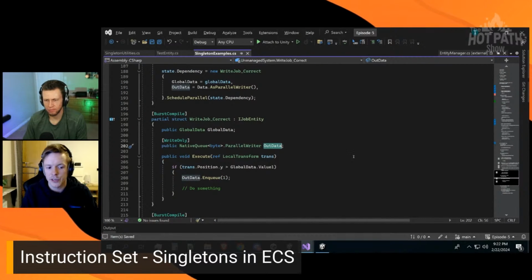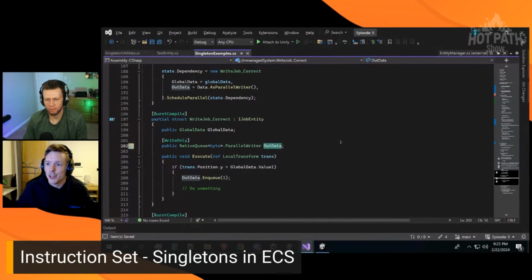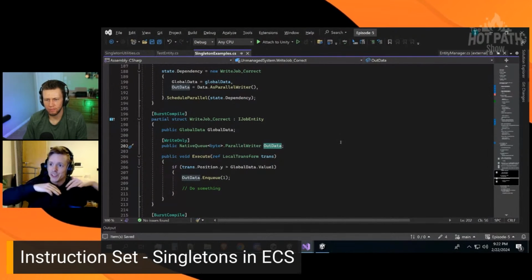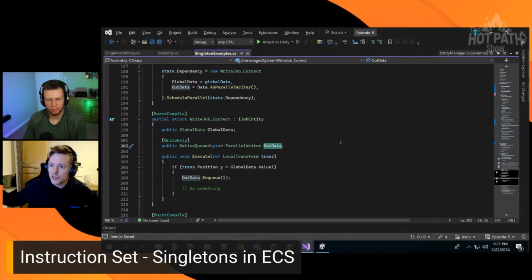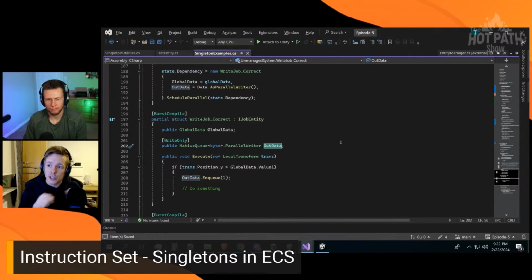So that's a very straightforward way of communicating out. You will have a full buffer of stuff coming out from all of the different parallel threads doing their thing. That's what you then sort through in single thread mode afterwards.